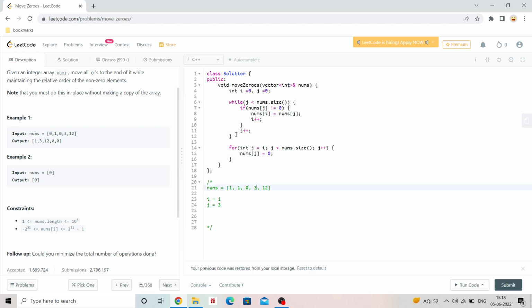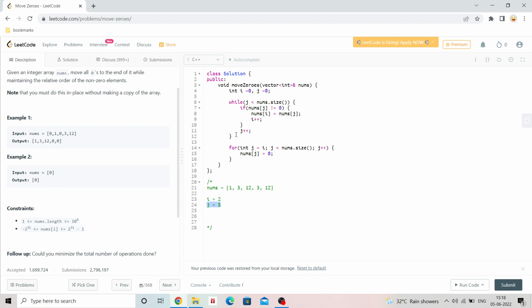Since this is a non-zero value, we copy 3 over here and increase i and j by 1. Now 12 is also a non-zero value, so we copy 12 over here.